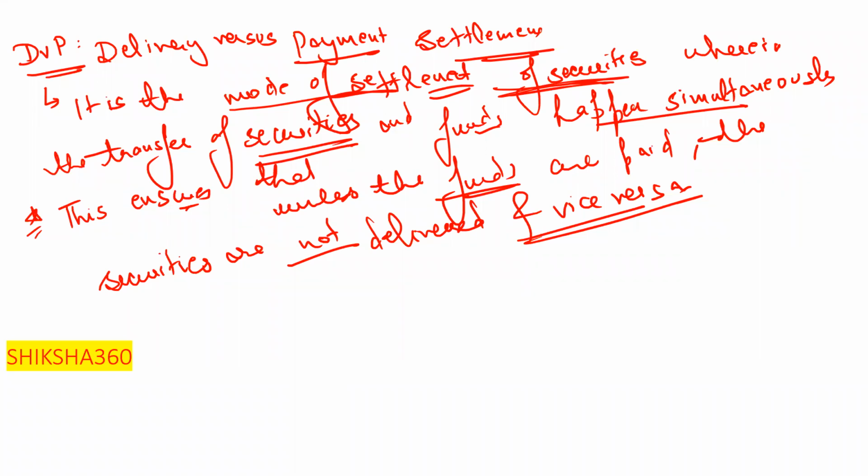Now next, we have to discuss some other important points. Yesterday we discussed the yield and the price of a bond. I think we have not discussed the current yield. Yesterday we discussed the coupon yield. So there are two terms: the first one is the coupon yield, and the second one is the current yield.